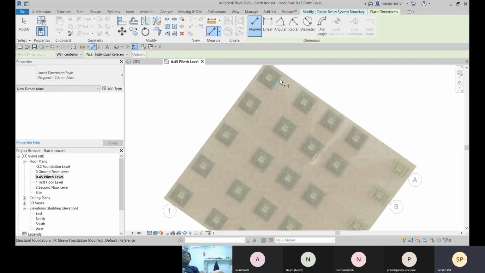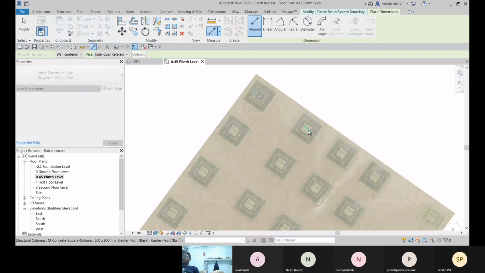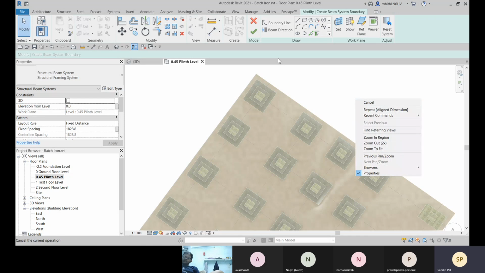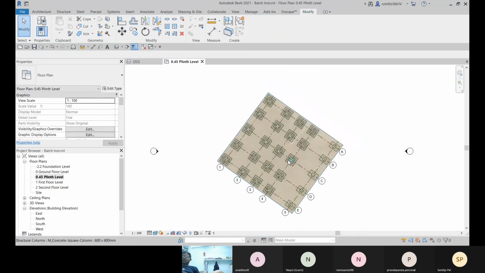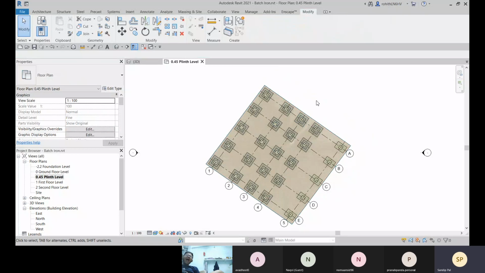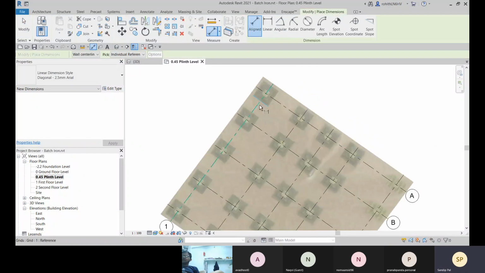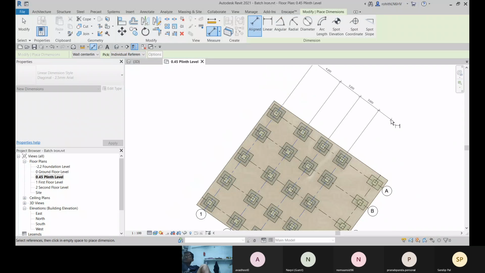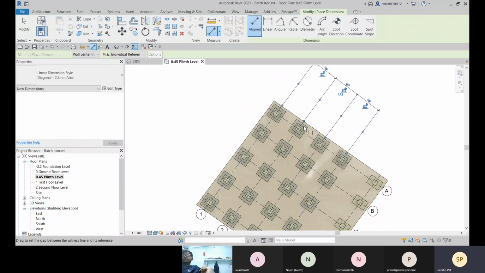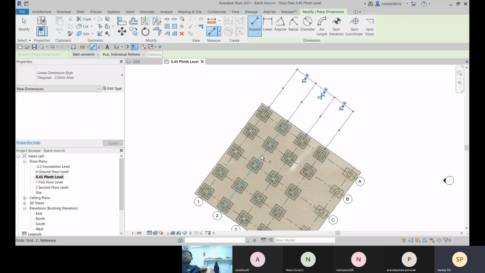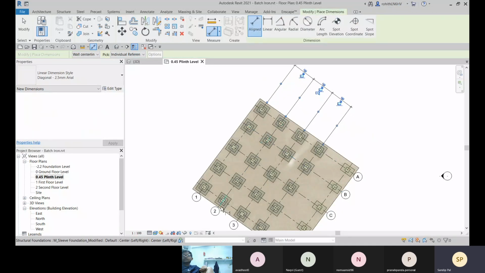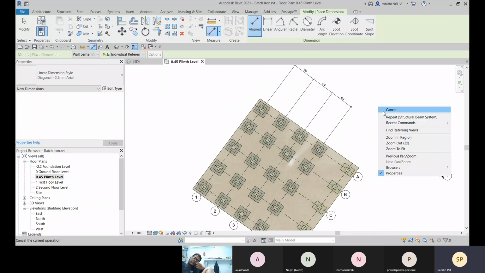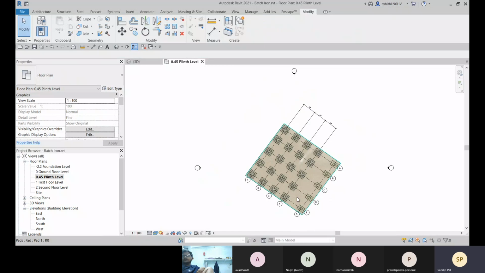And let me measure what is the gap here. So this is the gap, but here there is a different gap, right? So I cannot place with this beam system. For that I need a specific or same gap, okay, where I can place it. Let me make it equal. So here you can see that I have moved the grids, and accordingly all these structure elements have been moved. So this is so intelligent, right? It saves the reworks.